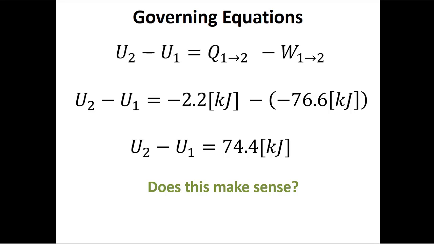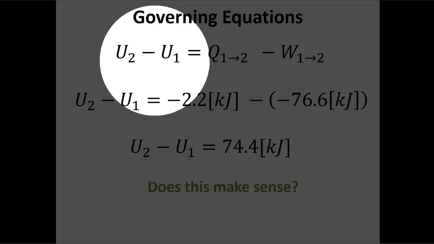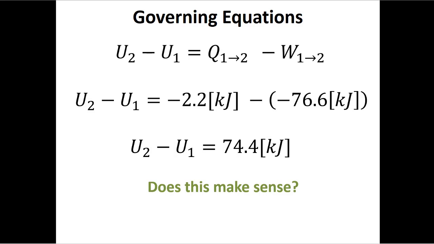So it does make sense that U2, the energy in my system at the end of the problem, is bigger than U1 because the work we're doing on the system is bigger than the heat that we lose from the system. So that's the end of this lecture, and hopefully you're starting to get some kind of understanding of how we do first law type problems in closed systems. Next class, we'll learn a little bit more about how we start to find specific internal energy so that we can find delta U in problems like this without knowing the heat transfer.